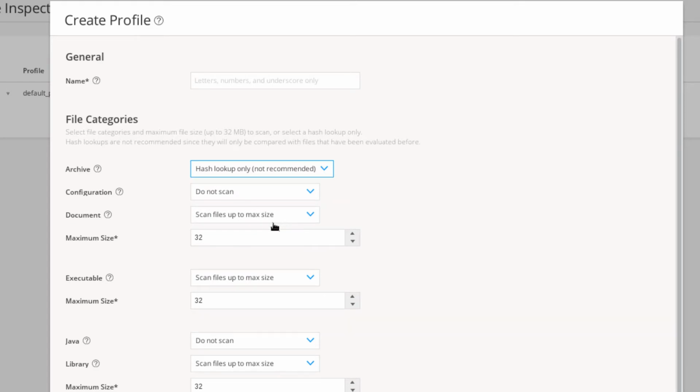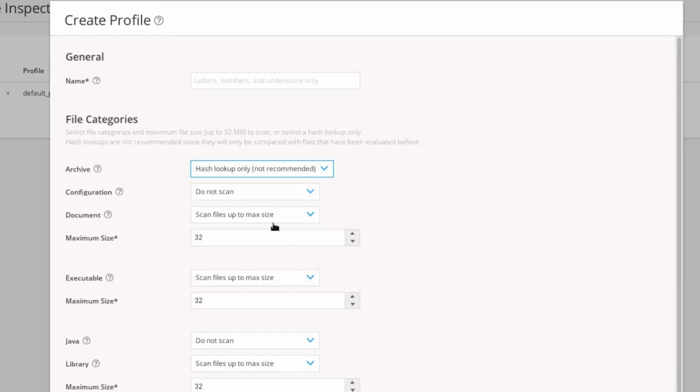Now, what does this do? Well, the hash lookup only does a hash lookup on the files. And what does that mean? Well, you have a file that comes in. There are a few different things that happen. One of those things is the hash of the file is taken and then sent to ATP Cloud. With that, ATP Cloud can look at that hash and see if it's known malware or known goodware. And so it's a very quick process. Nothing is sent to the cloud other than a hash. No files or anything are sent to the cloud. And so it's a quick way to do it.